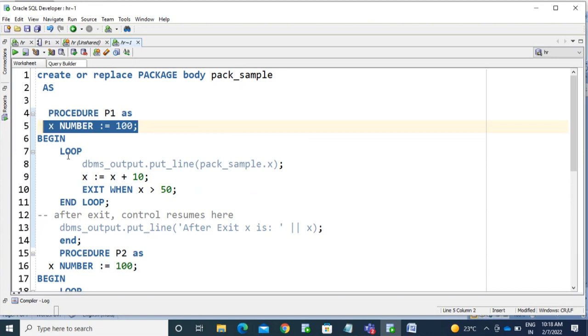So meaning you can declare multiple procedures with the same name.